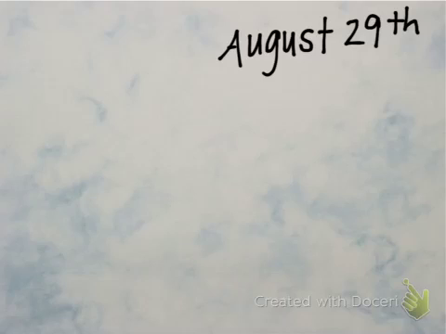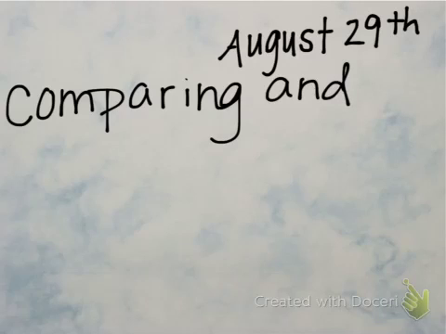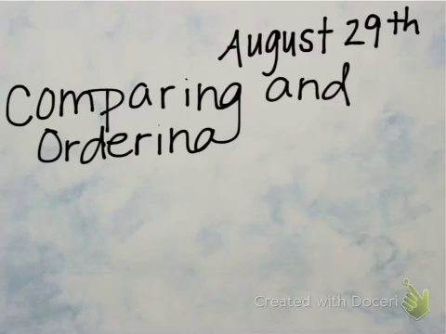Okay, so this week we took a step back, worked on some skills, and made sure we have all the same skills, and now I think we're ready to take on rational numbers. The first thing we're going to learn about rational numbers is how to compare and order them. So if you could open up your class notes and write: comparing and ordering rational numbers.